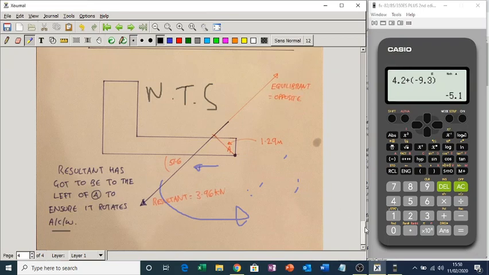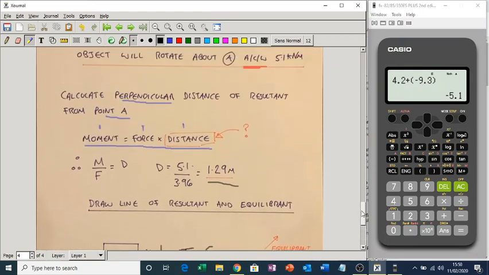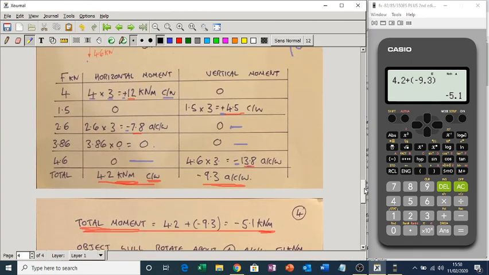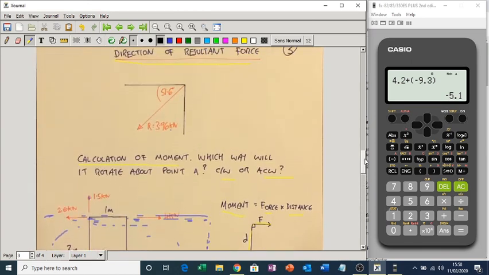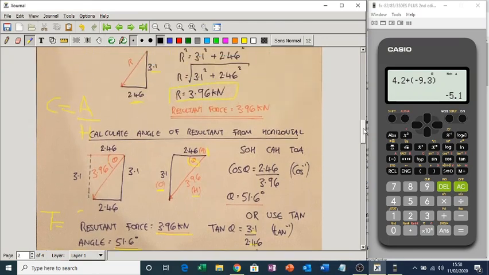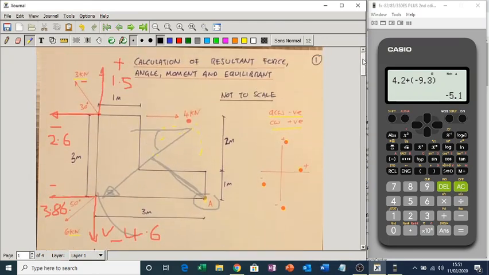So that's the easy bit to do, really. So it takes a couple of steps. Use a grid like that, do it nice and slowly, and everything should be okay. Hope that makes a bit of sense. Over and out.